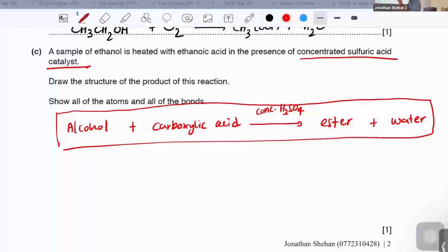Alcohol can be neutralized by carboxylic acid. That's the reason why when people are drunk, they are given lime juice, right? Lime juice contains carboxylic acid. So carboxylic acid and alcohol react with each other. So alcohol is neutralized. Alcohols always react with carboxylic acid, but there is a catalyst. Concentrated sulfuric acid is the catalyst for the reaction.